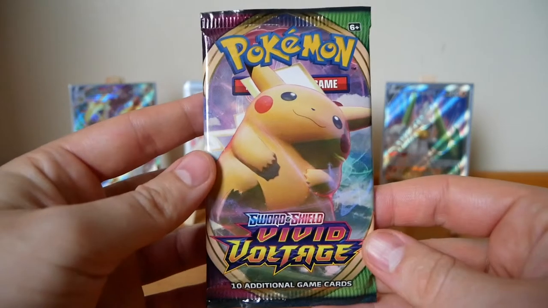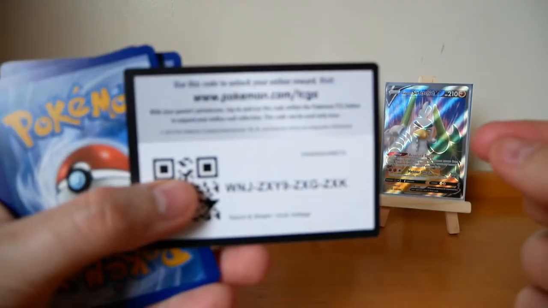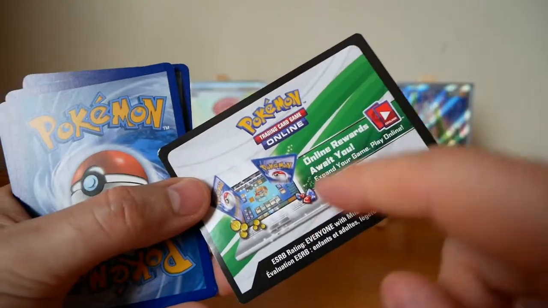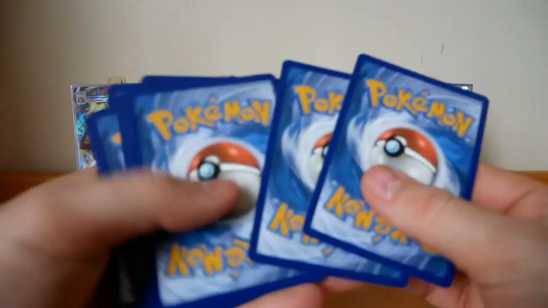Right, last pack of that blister pack. Code card. See? Oh, no, we are going to pull something decent, hopefully. Well, minimum holo. And I think you can still pull amazing rares in these packs, of course.